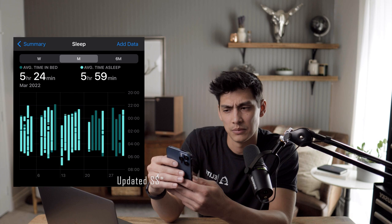This is from Young Goblin. Sleep hacks. I have no sleep hacks. If you look at my sleep chart for how much sleep I get, it's very bad, and apparently I should get more. Last night I got 4 hours and 58 minutes of sleep. That's not good. Let's see what my monthly average is. My average time in bed is 5 hours and 18 minutes. My average time of sleep is 5 hours and 48 minutes. I've got more time of sleep than I'm actually in bed. So that's your sleep hack. Figure out how to do that and you're good.